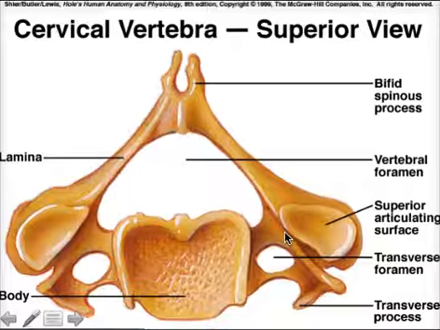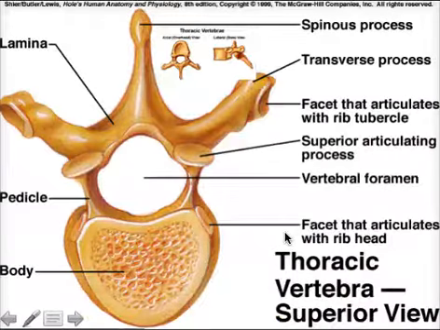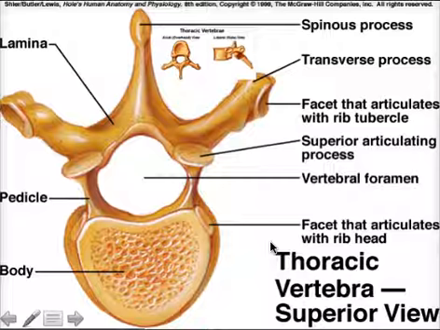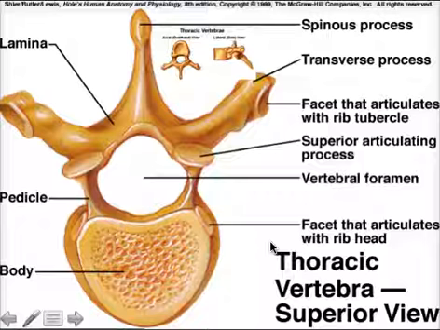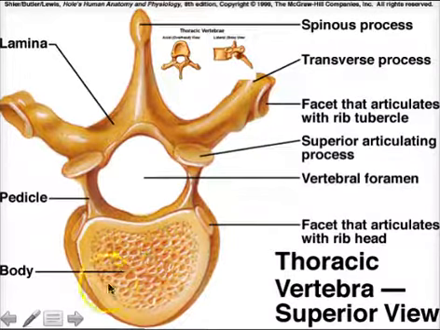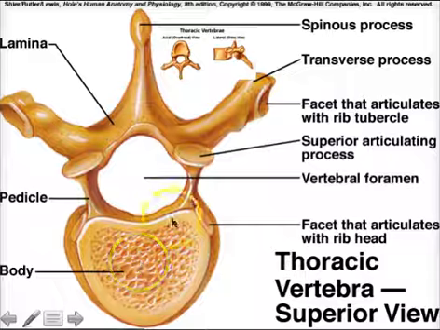By comparison, let's look at a typical thoracic vertebrae. So here's a typical thoracic vertebrae. First thing right off the bat that you're going to notice about these is that the body is a little bit heavier. So the thoracic vertebrae has a slightly larger body. Think of its location, T1 through 12. Pretty much the whole main section of your thorax. It's going to be carrying much more weight than the cervical vertebrae were, and therefore much more substantial body, and overall structures too are heavier and a little bit more rugged looking.